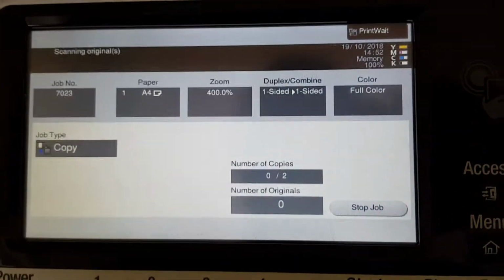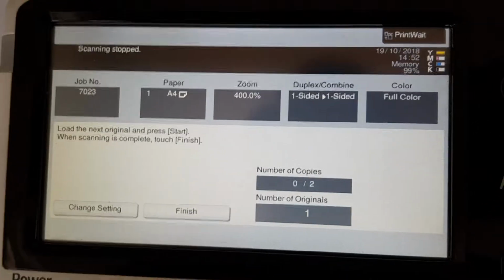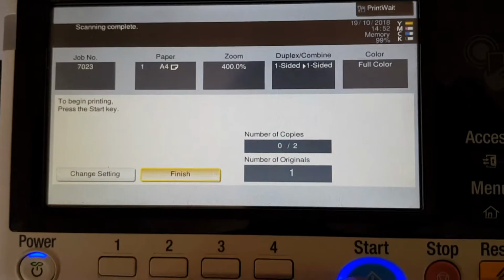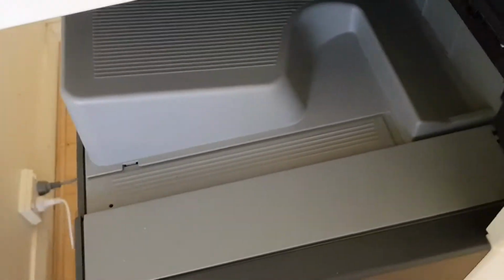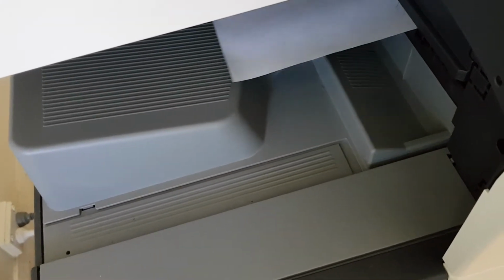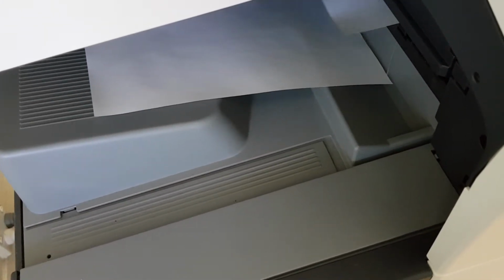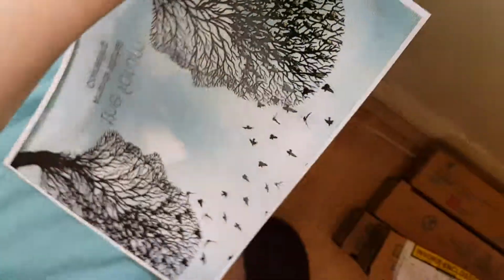Hopefully that'll work nicely. I'm hoping it's not going to do anything funny with the original size. Let's see how we go. There it goes, out one, and there's another. Okay, let's see how we go with that. These are our mirrors, so we're going to put them together.